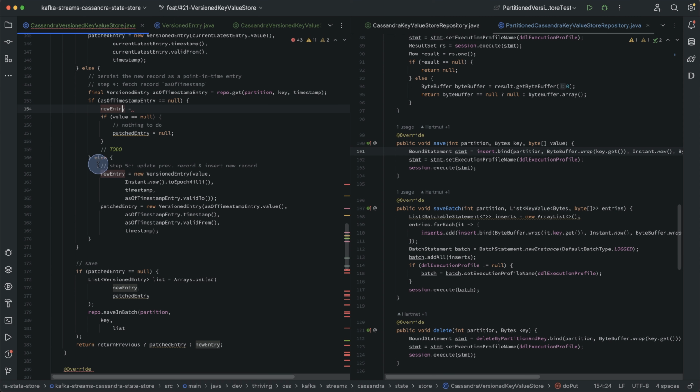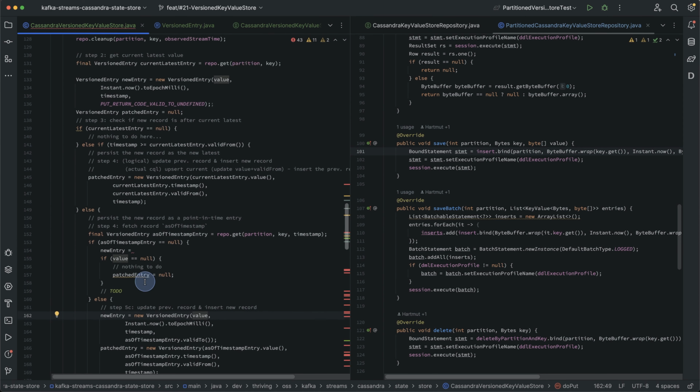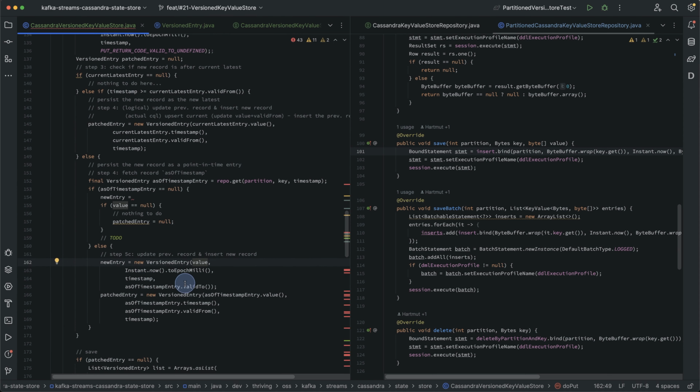So if it's not null, then we insert a new record with the timestamp, but it's valid to the as of timestamp, and the previous one we just patch, the previous valid from and valid to this timestamp.